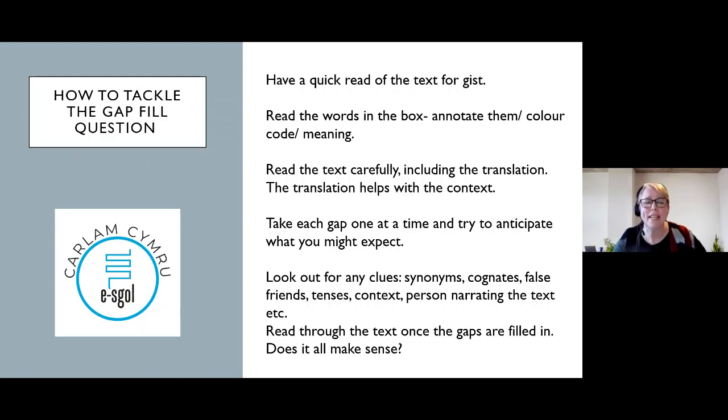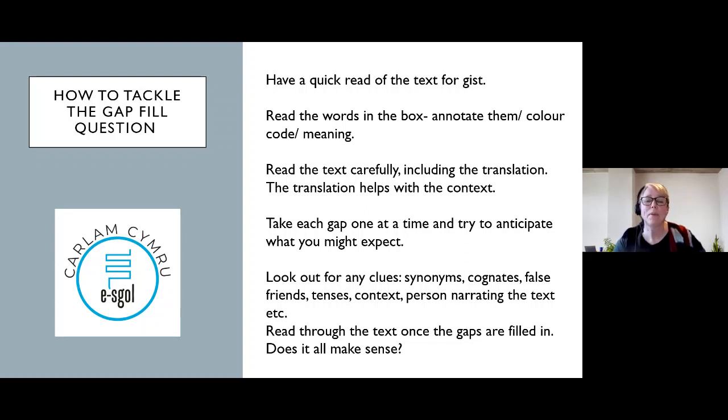Also write down the meaning. Think, what do these words mean? And have they got more than one meaning maybe? Read the text carefully, including the translation. You're given the translation, which is the next question on the paper. So that text really helps, although you're not actually translating it in this question itself. The translation comes next. It really helps you with the context.